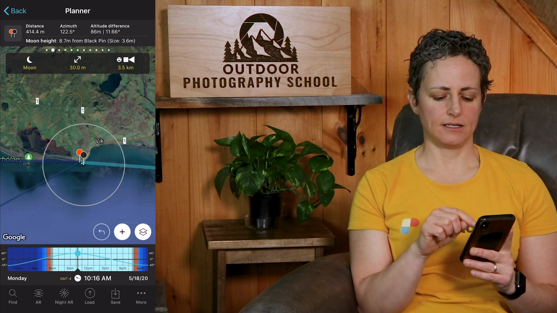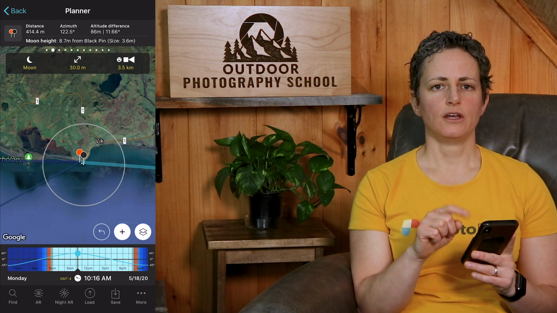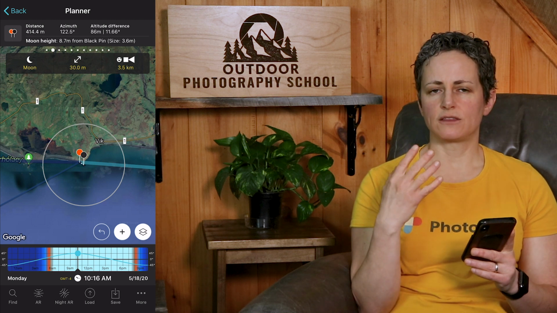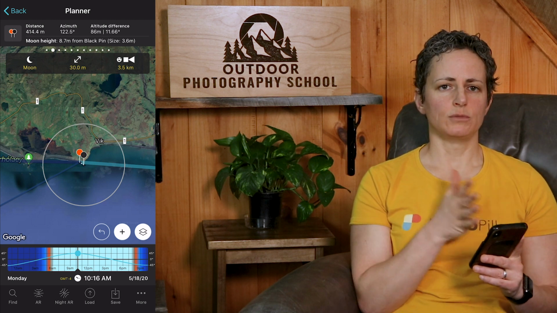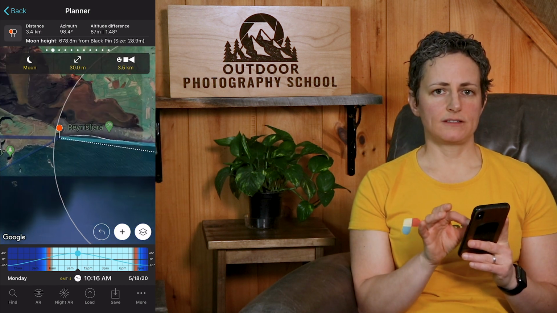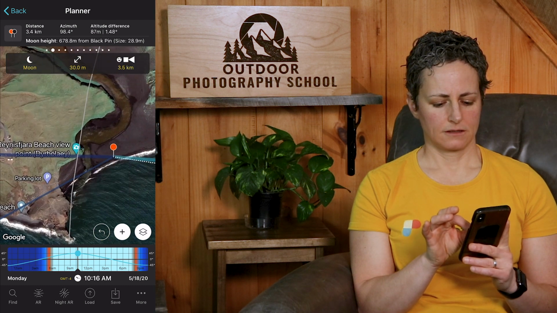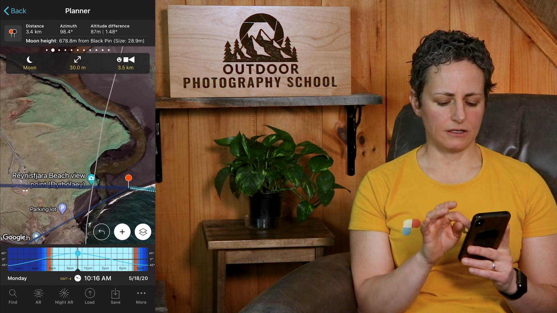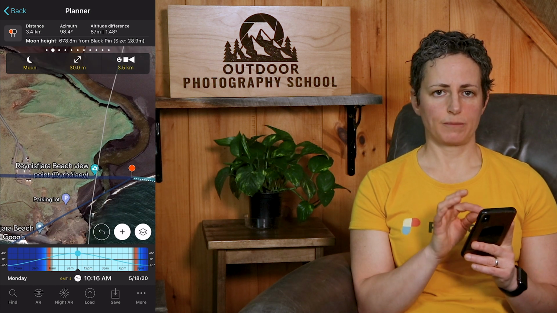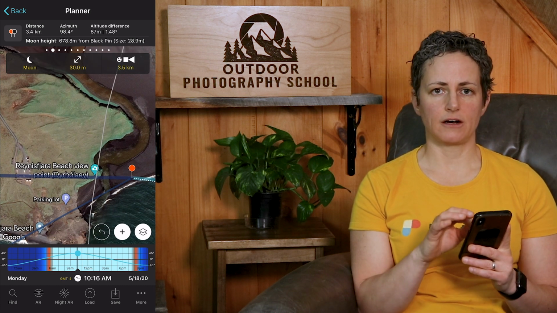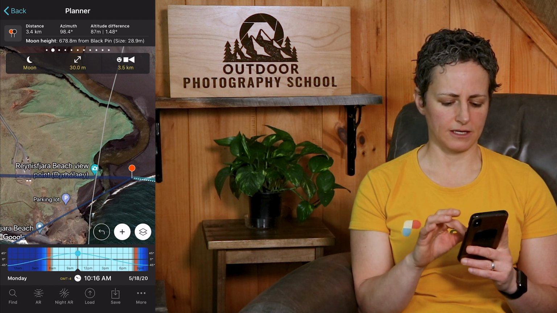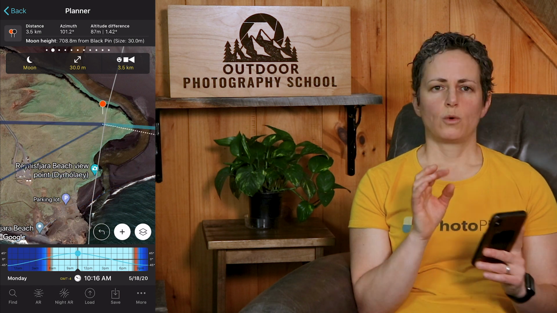So now I can go ahead and move my red pin, which is my shooting location, to anywhere on this circle where we would get the view of the composition we want to get the moon of the right size. So let's zoom in and see what our options are for shooting locations along this gray circle. And this looks great. Right near the gray circle is a parking lot for another popular tourist spot, so I know this area will be accessible. So I'm going to place the red pin on the circle for now. What I could do next is hop back over to Google Earth and see whether the view from this location where the red pin is fits the composition that I have in mind.